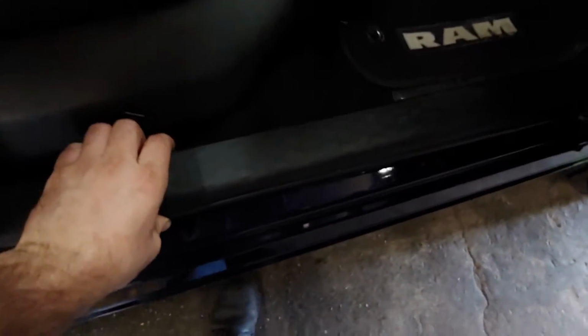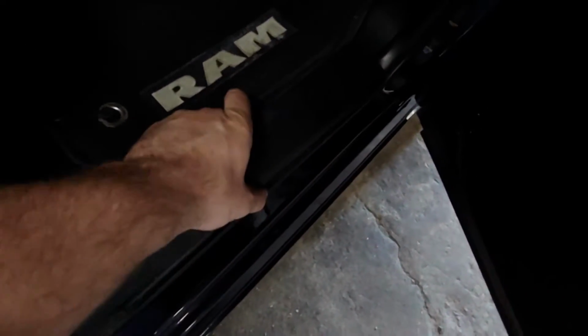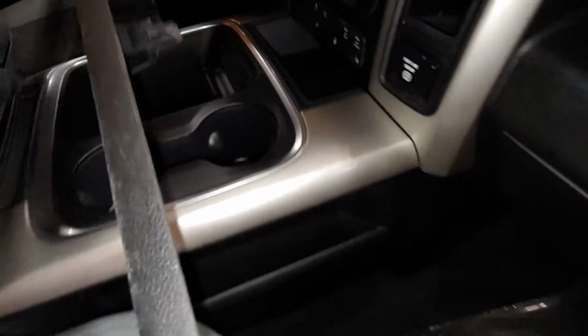Got our new Mopar parts. And they want us to remove this piece here. Should just pull up for the most part. Set that aside, and I believe this is it right here.